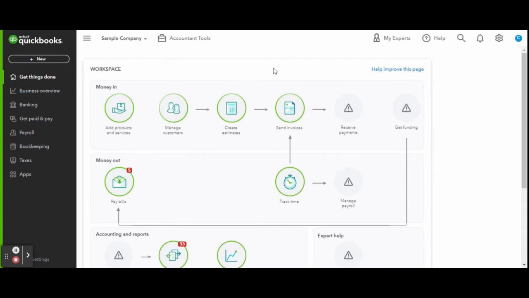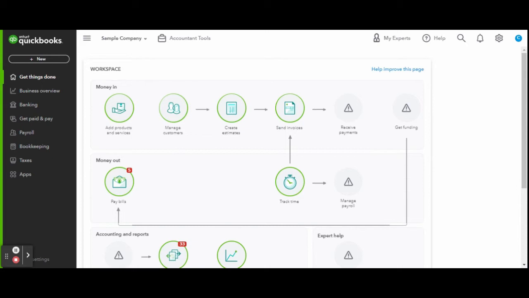So in order for the system to work, you really have to use it. QuickBooks is a tool, not a miracle. And in order to get the most accurate reporting, the system needs to match the financial activity. This is currently the business owner view of QuickBooks Online. If you are an accountant or a bookkeeper, please reference my Bookkeeper tutorial playlist. So okay, let's go ahead and get started.